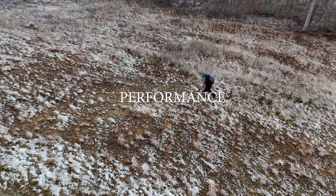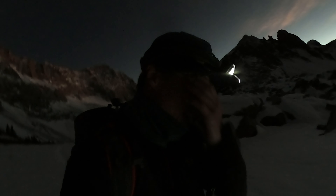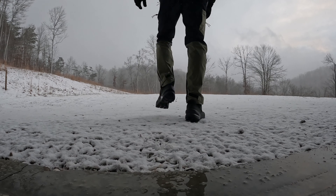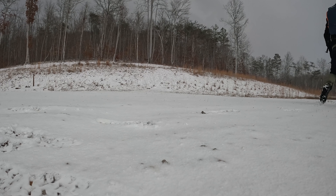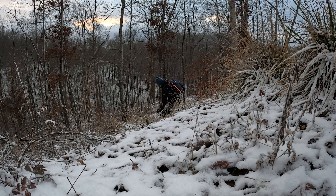The Proton features Coreloft Compact 80 synthetic insulation. Arc'teryx claims you can go as low as 0°F with this jacket. Personally, the lowest temperature I used it in was 20°F, and I can definitely attest that you could go lower — as long as you are moving and staying active. On alpine adventures during the approach trail I was in the low 20s, it was windy and snowing, and while I was moving I was good.